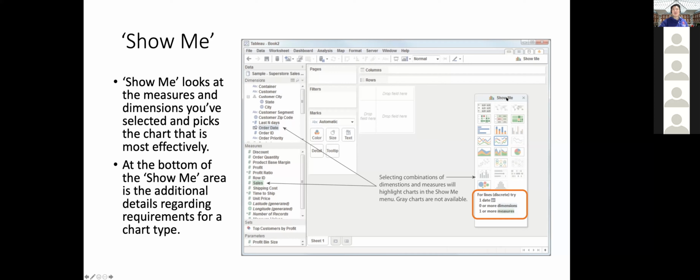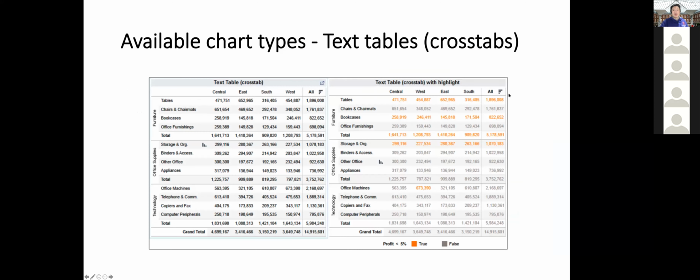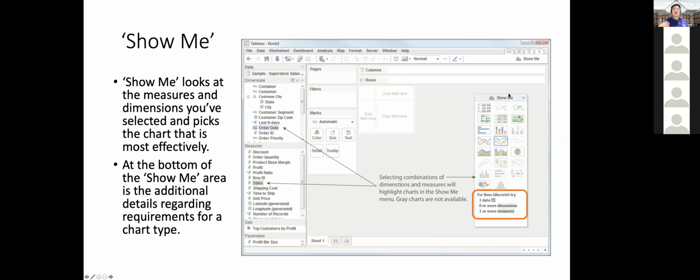But there are certain things it might not do properly, and changing it to the way you want can be a bit difficult because you don't know exactly what Tableau did to make it that way.